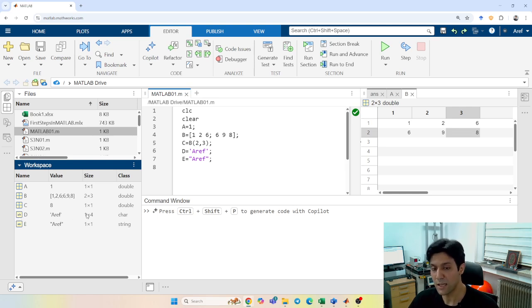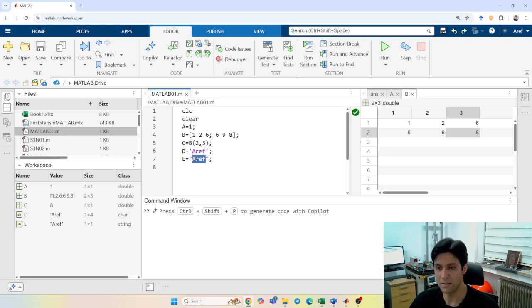And if you check the size of character, we have 1 by 4 characters. But in the case of RF, when you consider it a string, you can see str, and here is RF, but using this double quotation. So I said this is a string. And here, all of my name, RF, is considered in just one cell.